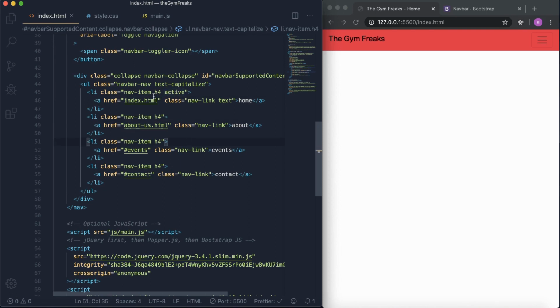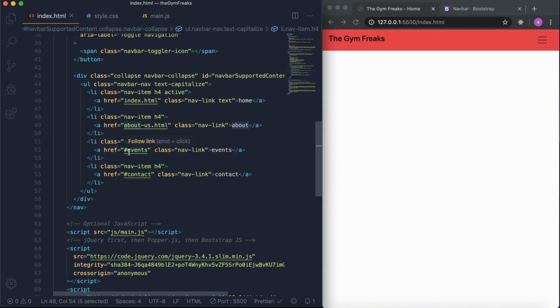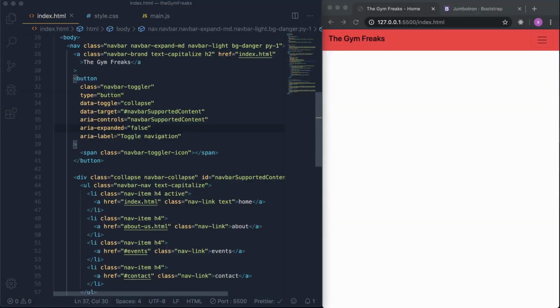All right. So you have a number of links here. I've added a link to the home. I've added an about link and this events and contacts link as well. So we'll be creating these parts in the code as we go along. But I've added them for now, and we'll see how we use them. Okay, so we are done with the HTML for our navigation bar over here.